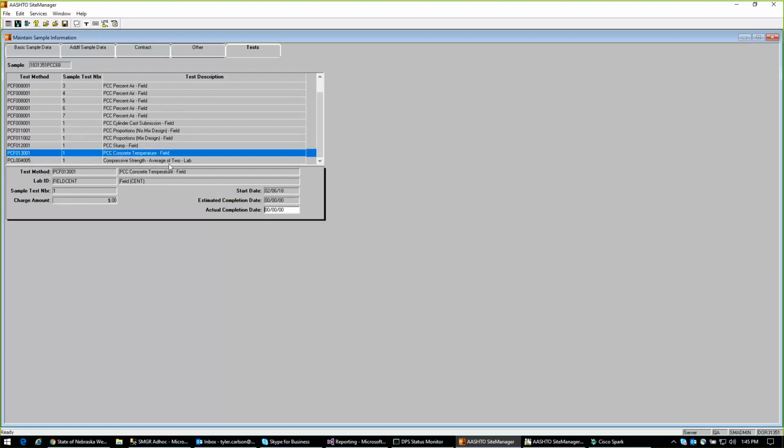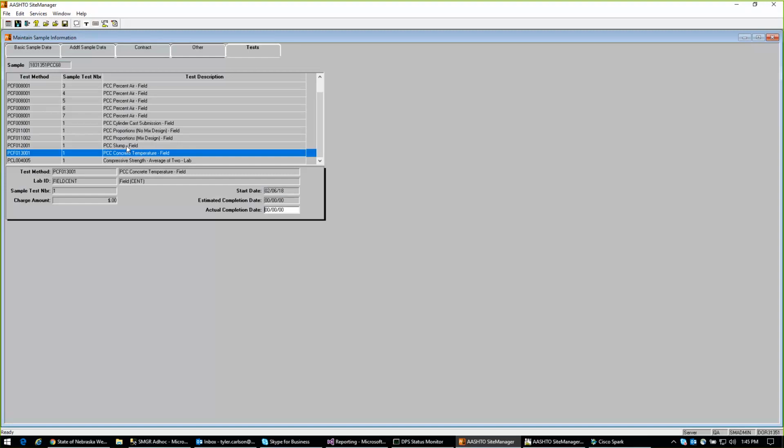PCC slump and PCC concrete temperature, both of these fields used to be on the PCC proportions as well. However, talking with Wally and doing some analysis, we don't really run slump tests all that often anymore. In fact, I think there's really only one thing we require a slump test to be done for. So because it's not utilized all that often, we wanted to simplify the proportions template and put slump by itself. If you're not using it all the time, we figured why present it to you all the time on the proportions? We didn't want it to lead to confusion and make you think you needed to be running slump tests all the time.